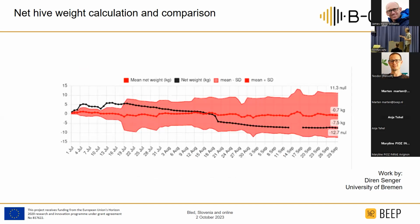So on top of that, it is then possible to add standard deviation, for example, to then see what are the changes in the colonies that I selected for my mean. How does that compare to my selected colony? And is it significant? There are other measurements or other calculations you can add here as well, but this is the one we added for now. So there's a standard deviation to give you a feel for how different these trend lines are.